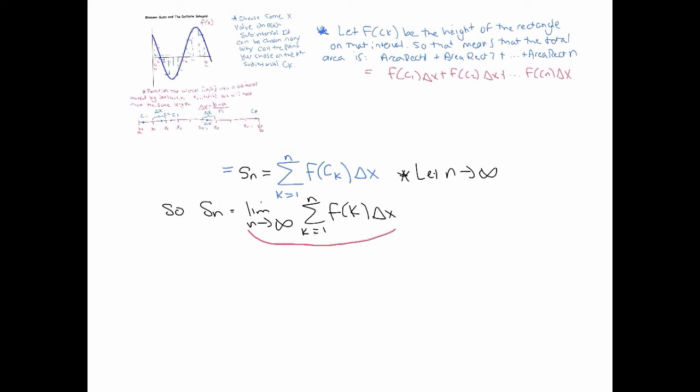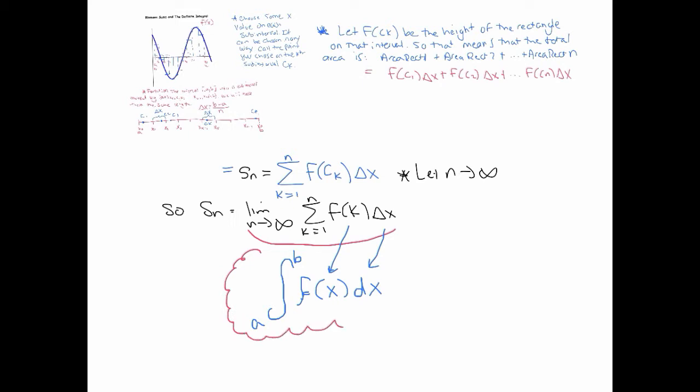So instead of doing that, what the math community agreed on is to change this to be instead a big S for sum. So that's the integral sign. You're finding the area under the curve f of x with respect to x. So there's your dx. So the delta x becomes the infinitesimally thin rectangle whose width is dx. You can see the f of c sub k gets replaced with f of x in general. And then you're getting the area in between the x values a and b. So we put an a and a b there.